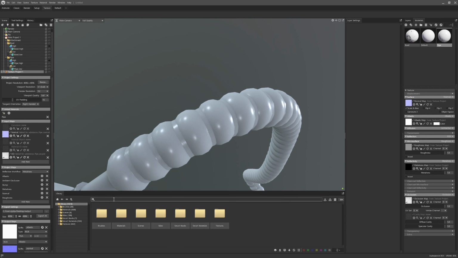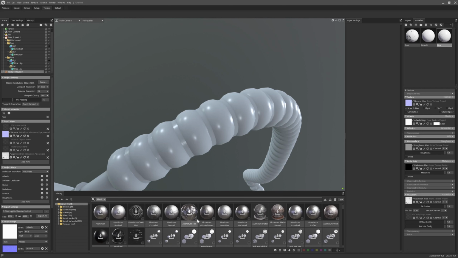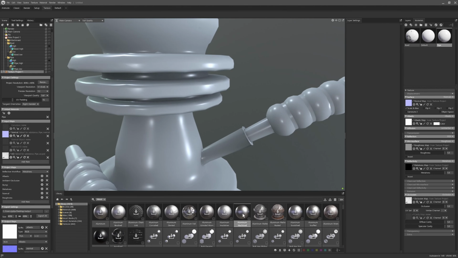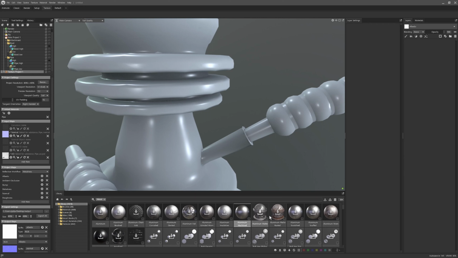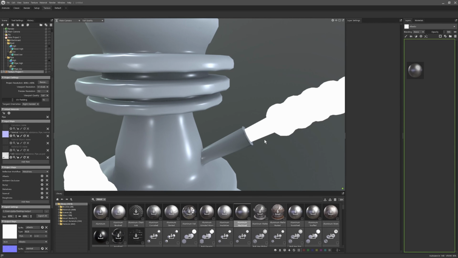And if we go metal, okay, we'll just go all metal. Let's find something with an anisotropic. Let's just download this quickly. Okay, and if we just go to layers and just drag this one up there.